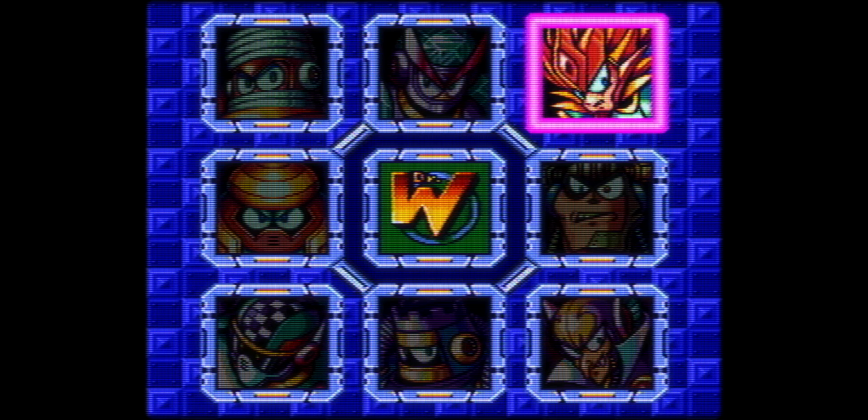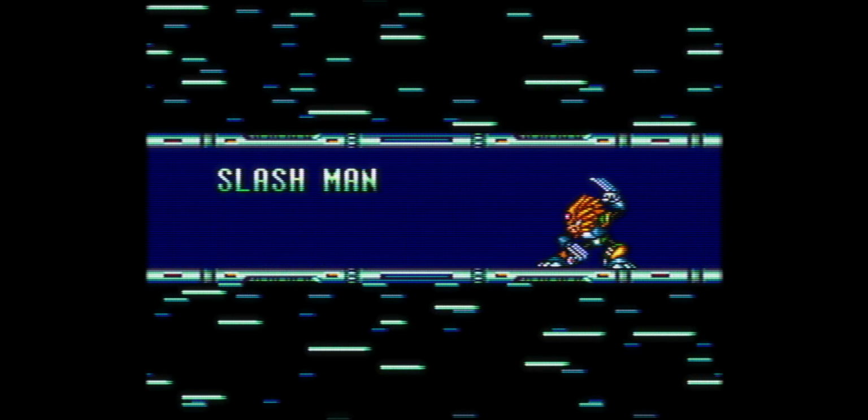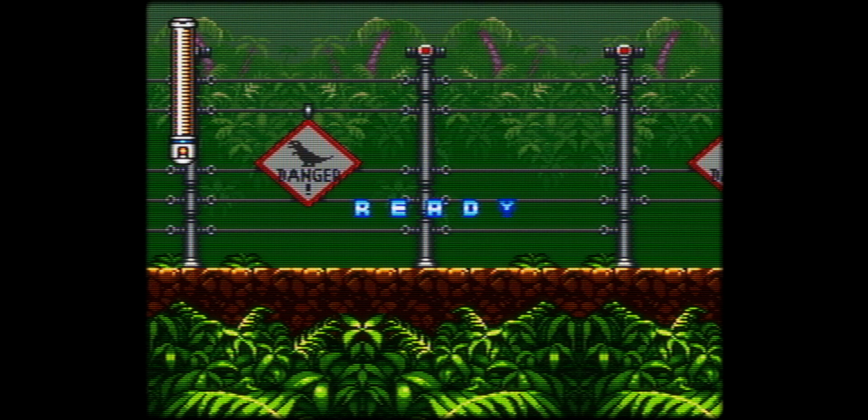Also, Slash Man! Ah, you look like an enemy from X4. Anyways, Jurassic Jungle Slash Man. Slash Man also has multiple weaknesses, by the way. Okay, that's Splash one. That's not the right one. Solar Man. That's Shade Man. Okay. After Shade Man, after Shadow Man, is Sheep Man, Skull Man. There's Slash Man. Dr. Wily number 54.